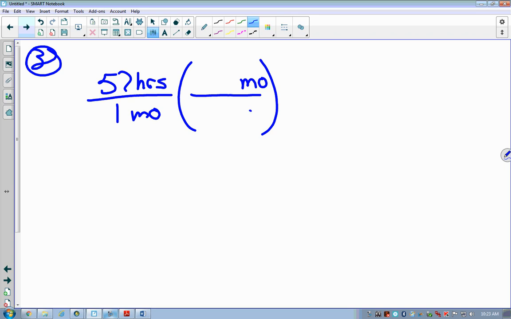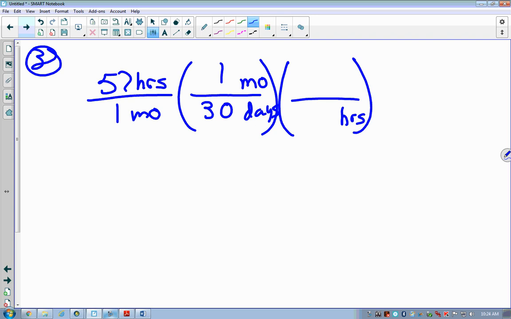And I want days, right? Okay. What unit gets the one? Months, and we have 30 days, right? Now that's done in terms of days, right? Now we have to convert hours to what? Okay, so where do hours go? Top or bottom? Bottom, because I want them to cancel out. All right, we want minutes up top. Okay, where does the 1 go? Bottom, because hours are bigger. How many minutes in an hour? 60. Okay, so this is going to give me minutes per 1 day, right?